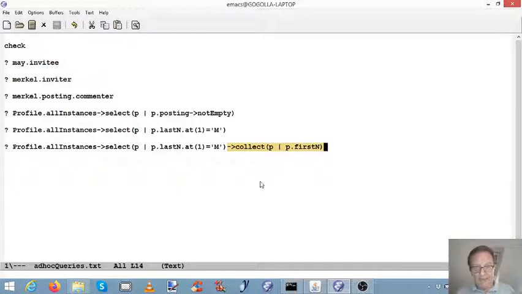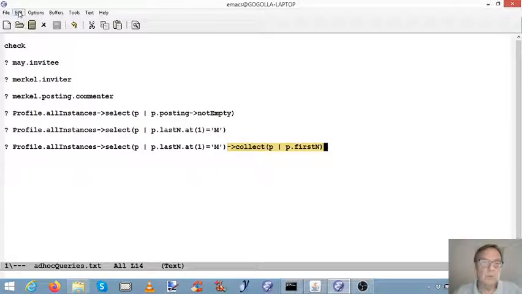The collect is taking each element of the argument set, and then applying a term which sits inside the collect to each of the elements that are in the argument collection.